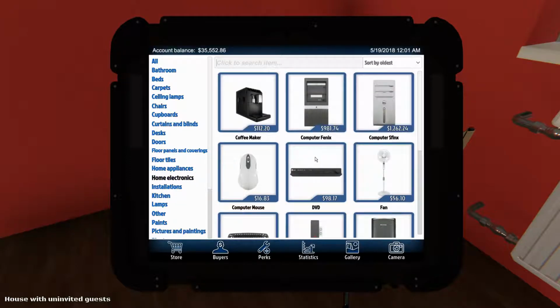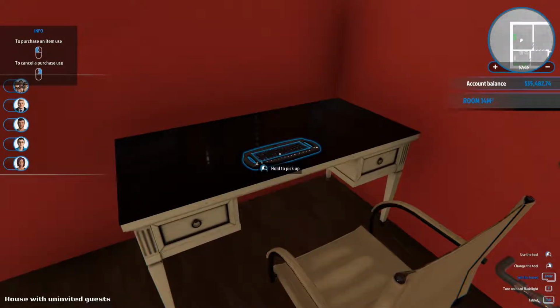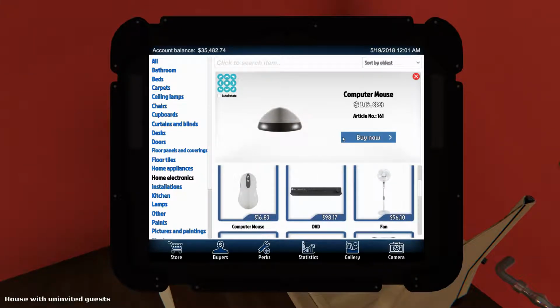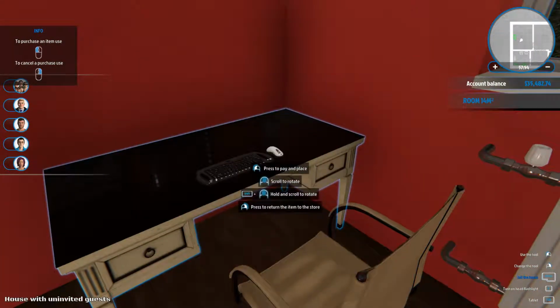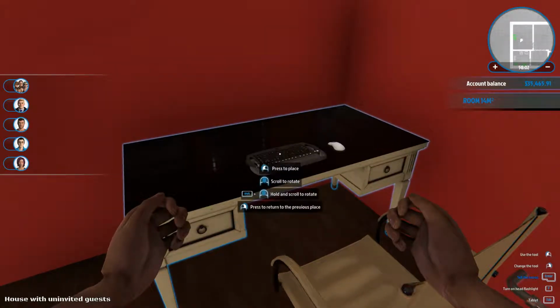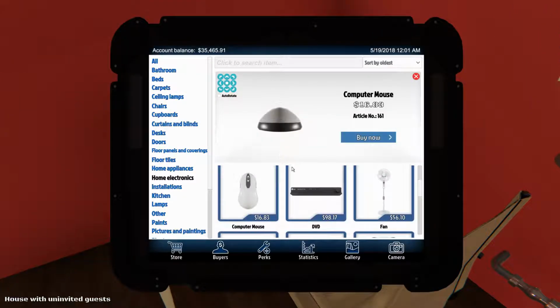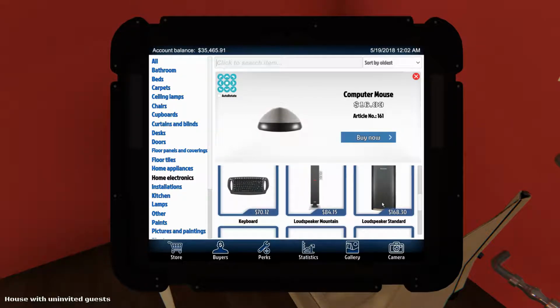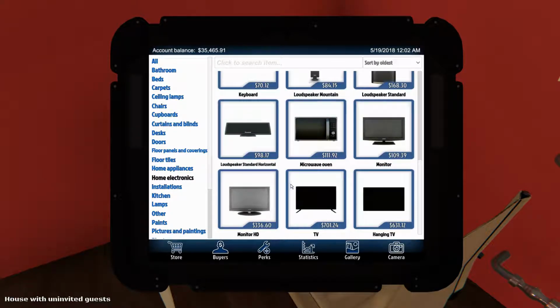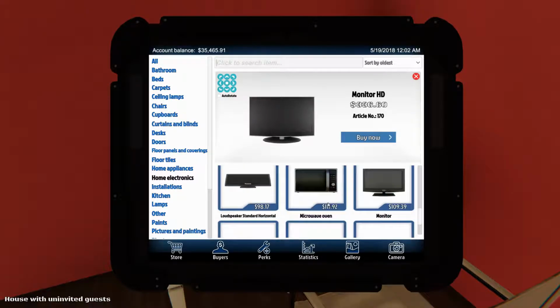Home electronics. That's an expensive computer. So we're gonna need a keyboard. And a mouse. Can't really change the color. Actually, I just realized the keyboard is, okay, let's see here. Let's get that off there. We'll be nice and get them a nice... Whoa. That's kind of oversized. I mean, really? Wow.